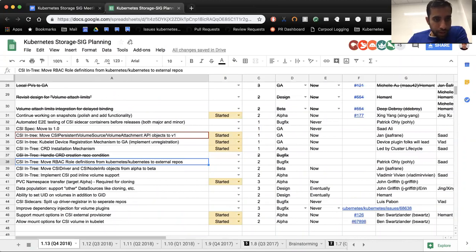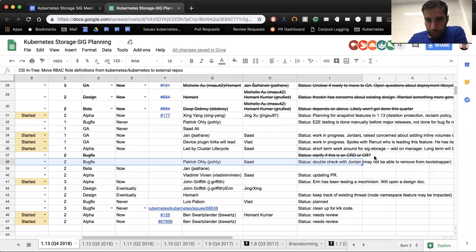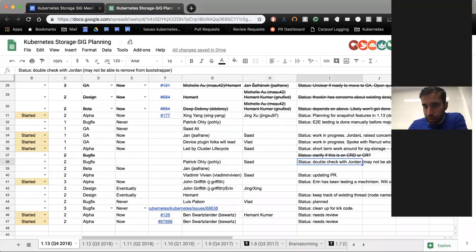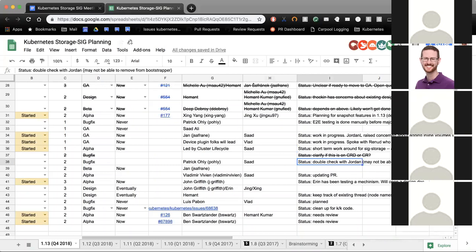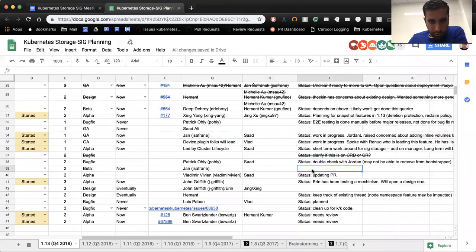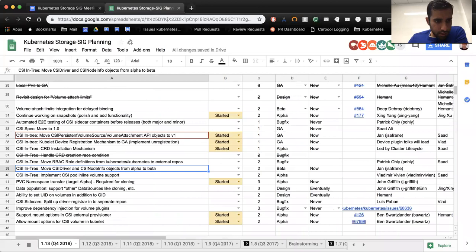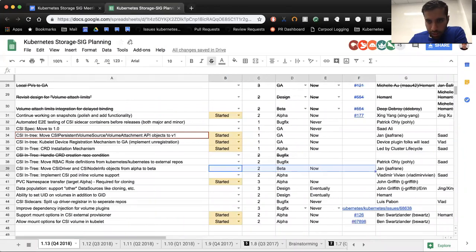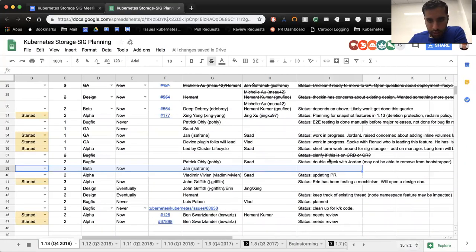Next up is moving RBAC role definitions from Kubernetes to external repos. Patrick is helping with this, and we'll get an update from him at some point in the future. Moving the CSI driver and CSI node objects from alpha to beta was blocked on CRD installation.